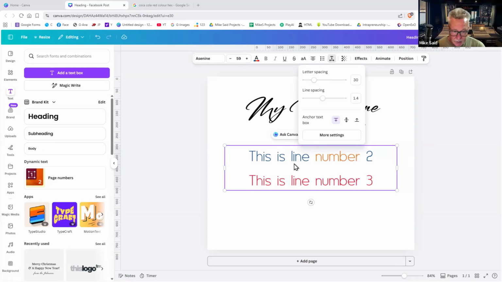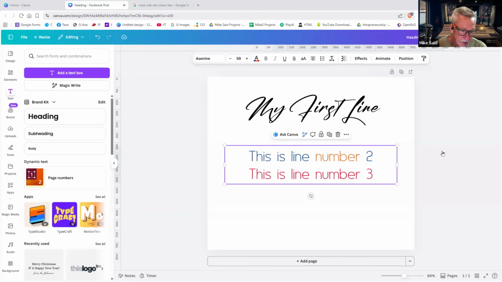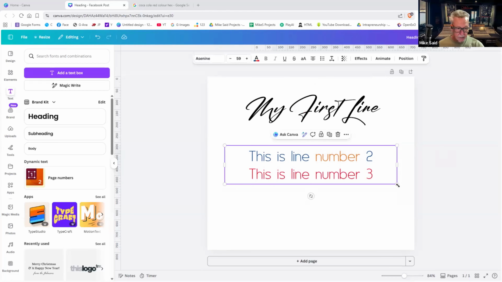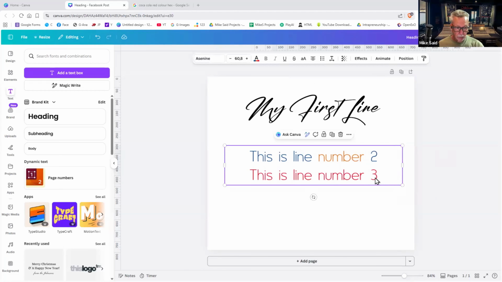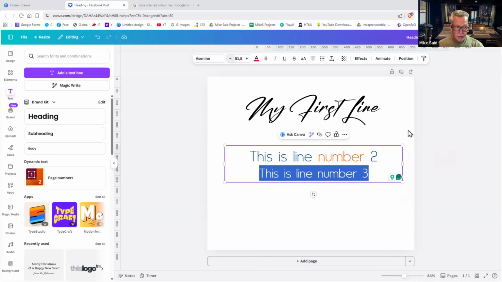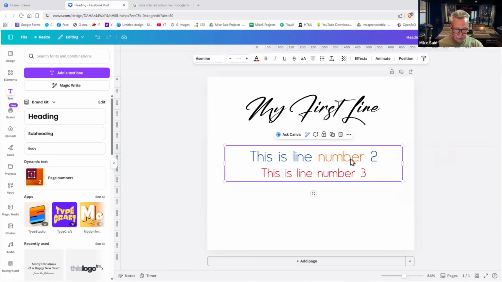The next thing I can do is lines. Those look uncomfortably apart, so I can quickly close the line up a little bit, try and work out what's best for my eye. It's very much done on this is what looks best to me. Once again, there we go. I can also change the size of one line and not the other. So the lines do work independently from each other, but I do find that working on each line individually gives me a little bit more control.